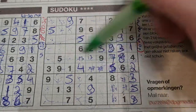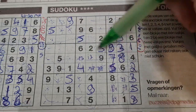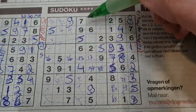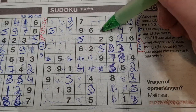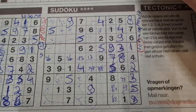Two numbers left now in the middle row. Four numbers, the 1, the 2 is missing. The 3, the 4, the 5, and the 6 is missing. 2 and a 6. Let me mark those two boxes. Alright. 4 in this column, 4 in the middle column. So the column next, the only two places left, the 4 should be here or there. We have a 4 in this second row. No 4 there. The 4 should be there.